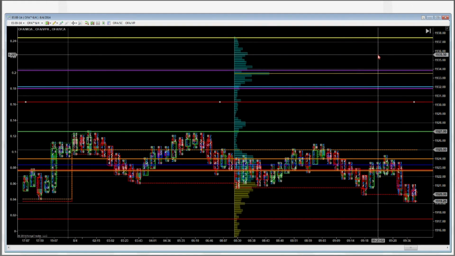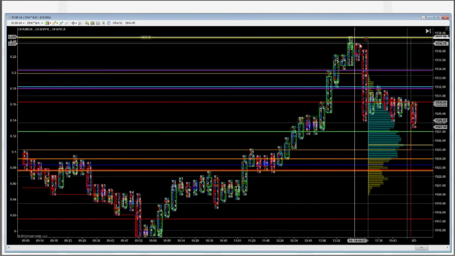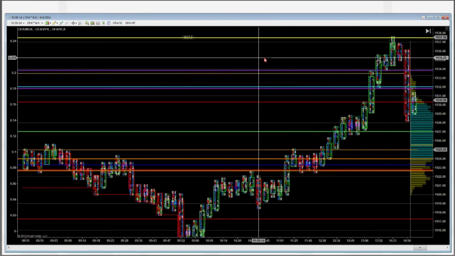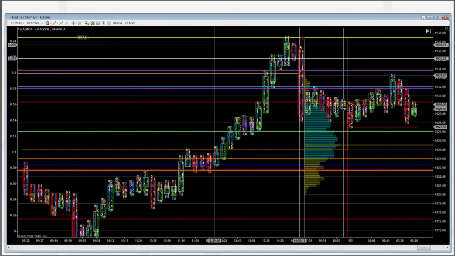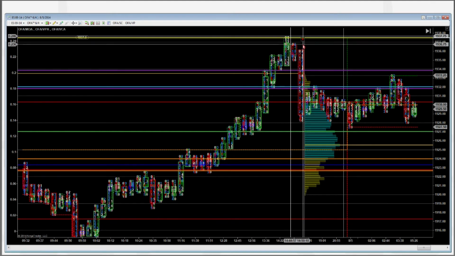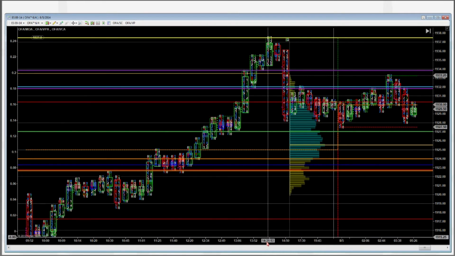Participants are going away. You get up there, you look in the print. Does it confirm? Right there. Confirm the short? You betcha. And what do you do? I mean, this is so easy. It's funny. You get into the trade. It confirms the short because of the weakness at the offer, the tapering. You get into the trade. This is so easy. You're going to laugh. Let me open this up a little bit more so you can see it.